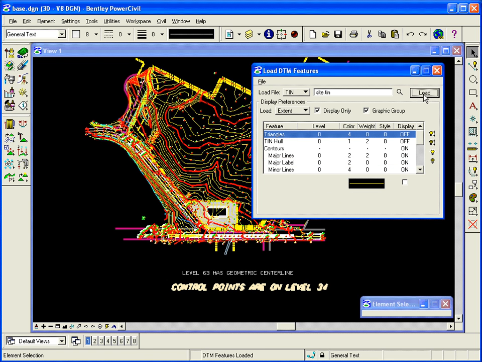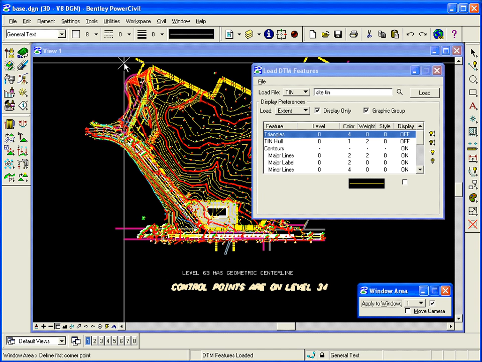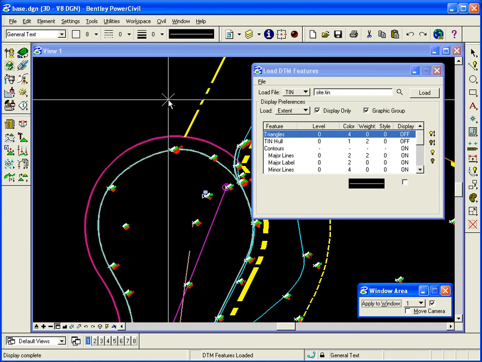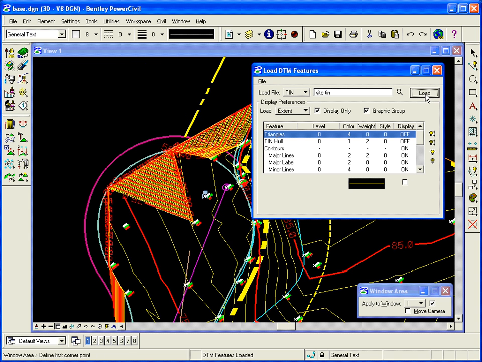I'm going to hit load, and I can see up here in the upper left corner of my site, when I hit load, I've got several contours being drawn in there, and that's probably where that 0 elevation occurred.